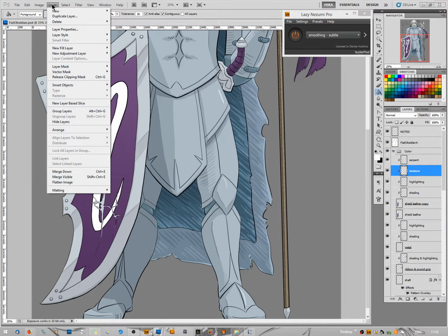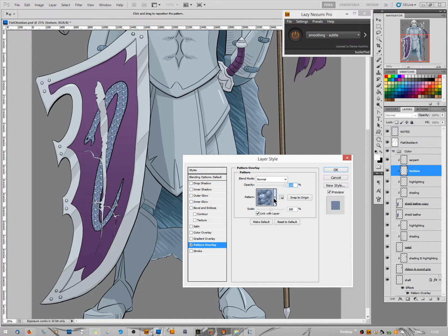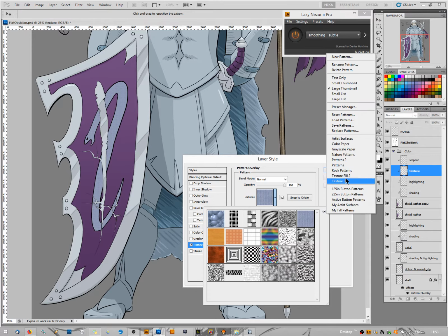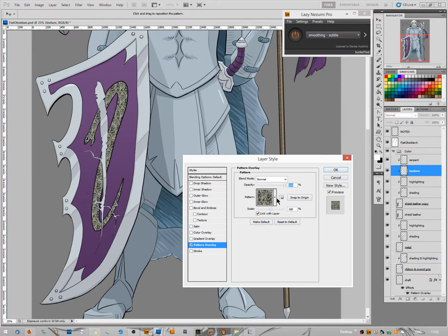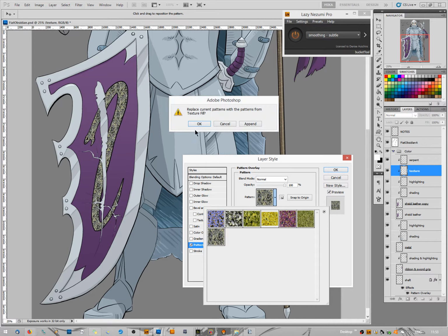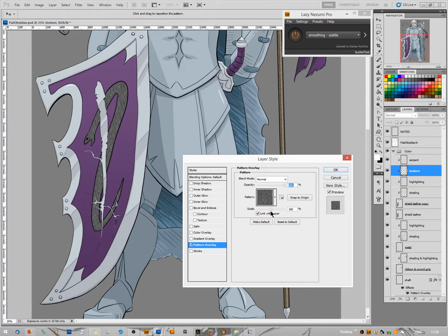Take this texture layer, go to layer, style, and do a pattern overlay. Just want to get something to give it some texture. Kind of like scale, so I'm sure I won't find flowers. No. What else? Oh yeah, maybe something like this. That looks kind of... Oh. Ooh, let's see. Make it.